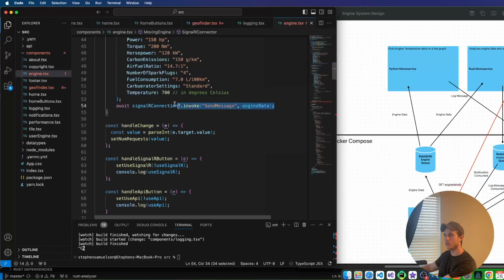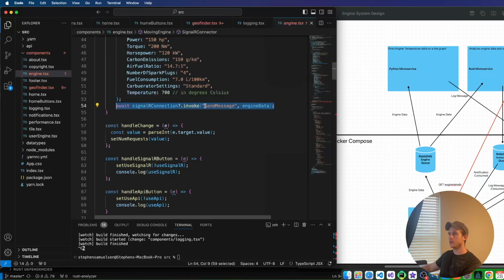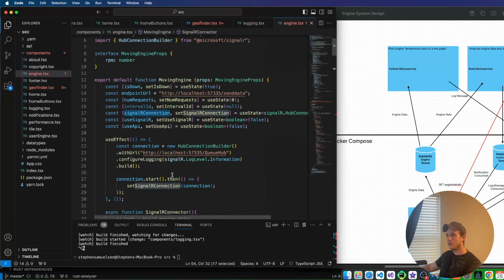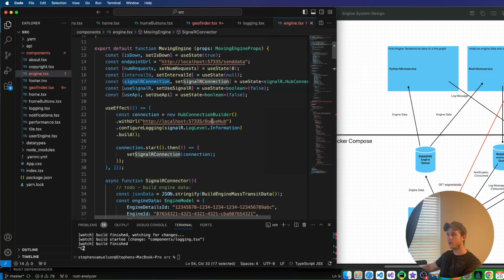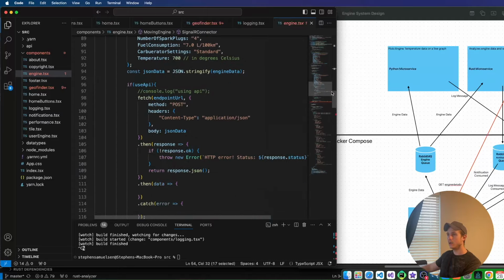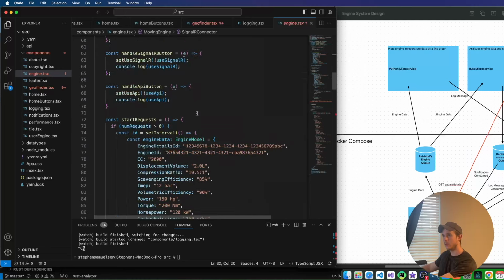Okay, here's what we're calling. So we're calling await SignalR connection and then invoke, and it invokes a hub method on the server using the specified name and arguments. So the hub is, let me see if we go to my connection. You can see the hub should be this QHub, right? That's the key. So we're connecting to that hub, and then the actual method that we're calling on there was, where were we at? Hold on. SignalR connector.